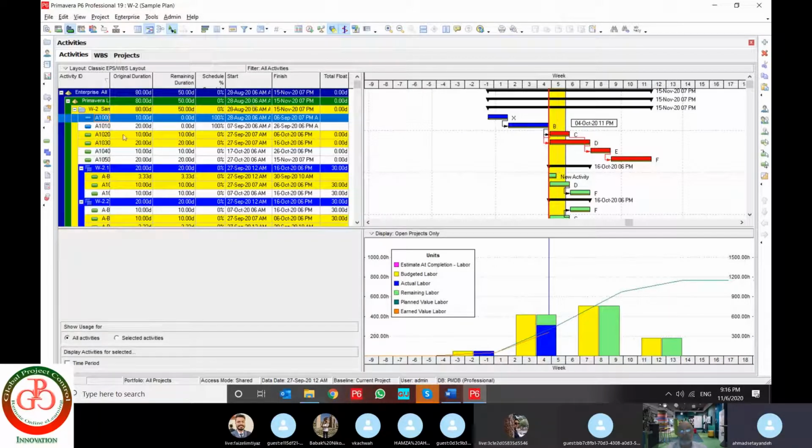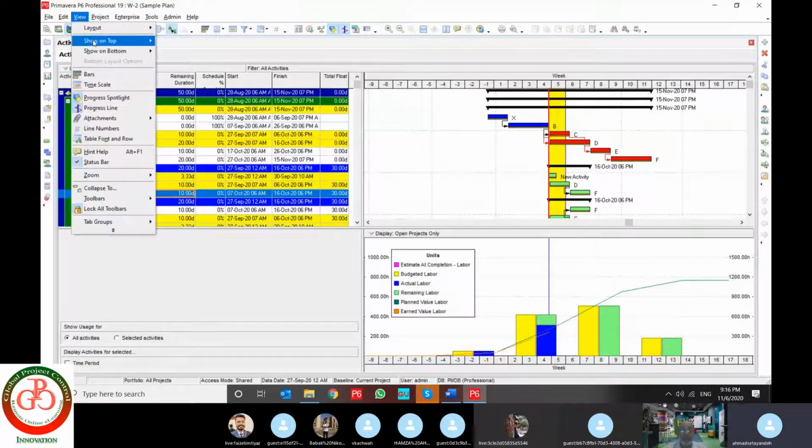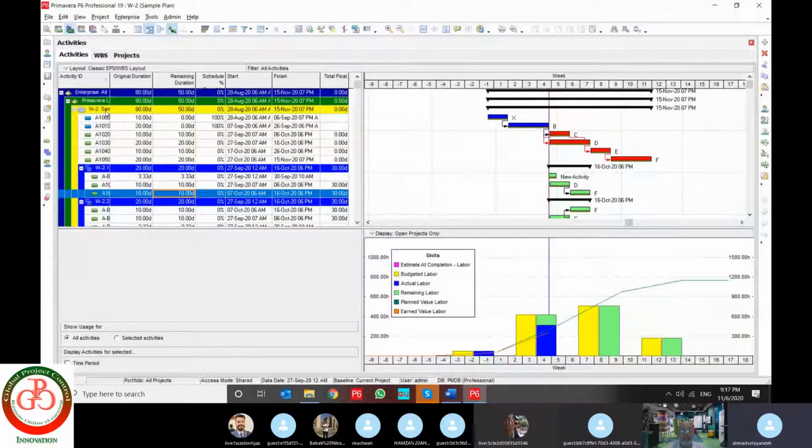My activities which start in next week become yellow. And this activity does not become yellow because it's not a start. It will not start in the next week. I'll show you how the progress line works.